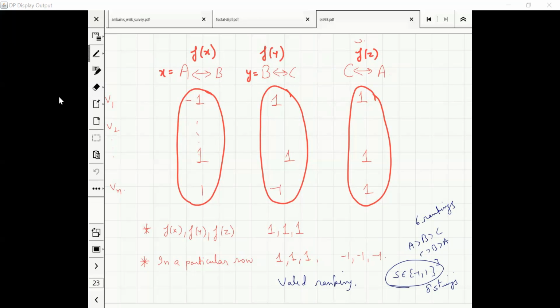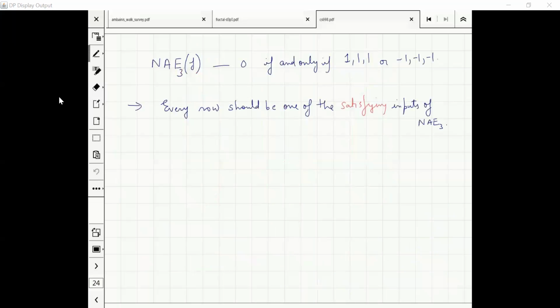So basically, tribes can work. Say supposing we have 3K voters. The first K voters prefer A over B, the second K voters prefer B over C, and the third prefer C over A. Then if we consider A competing with B, they will say that A is the winner, and similarly for all the 3 cases. So it will be a 1-1-1 rule. Which f are you considering? I'm considering tribes.